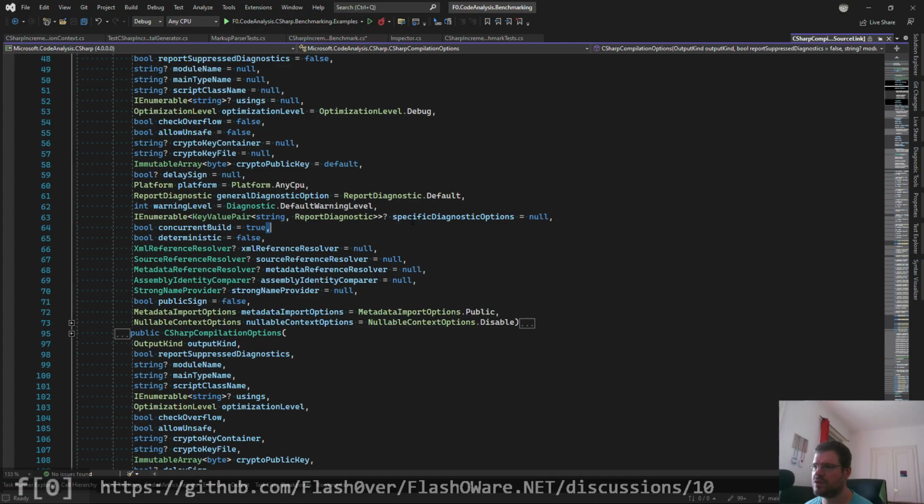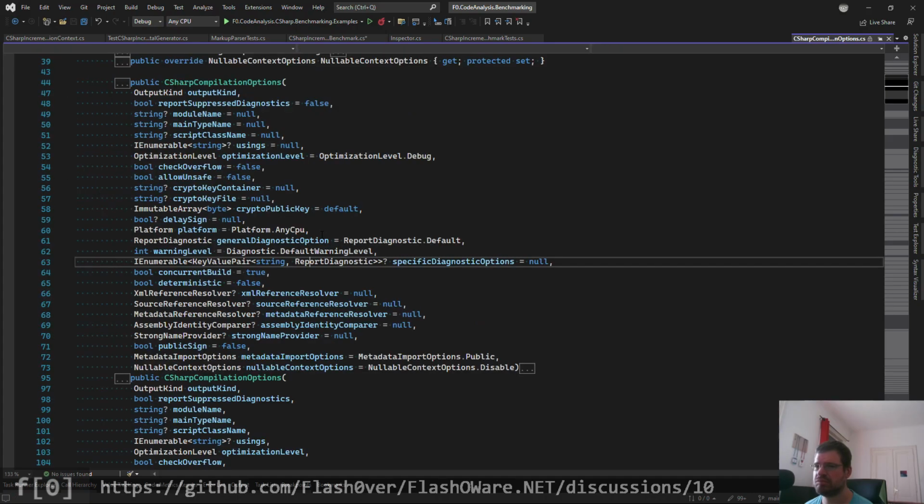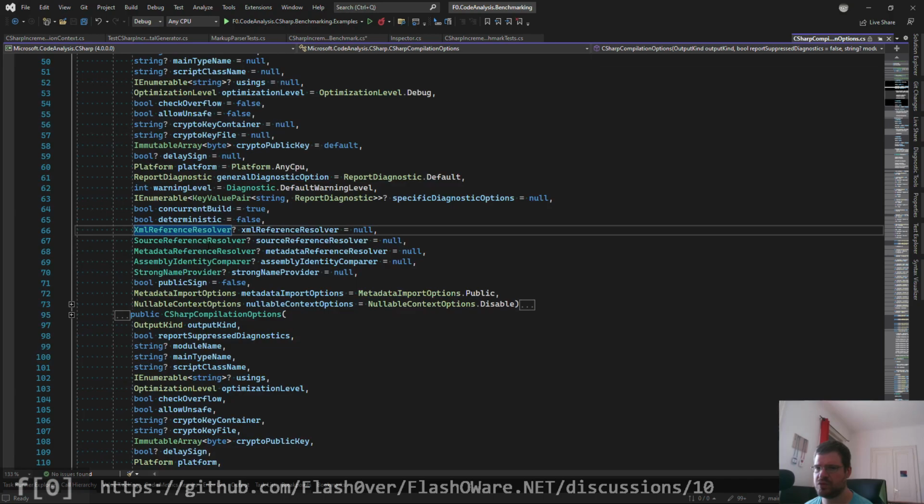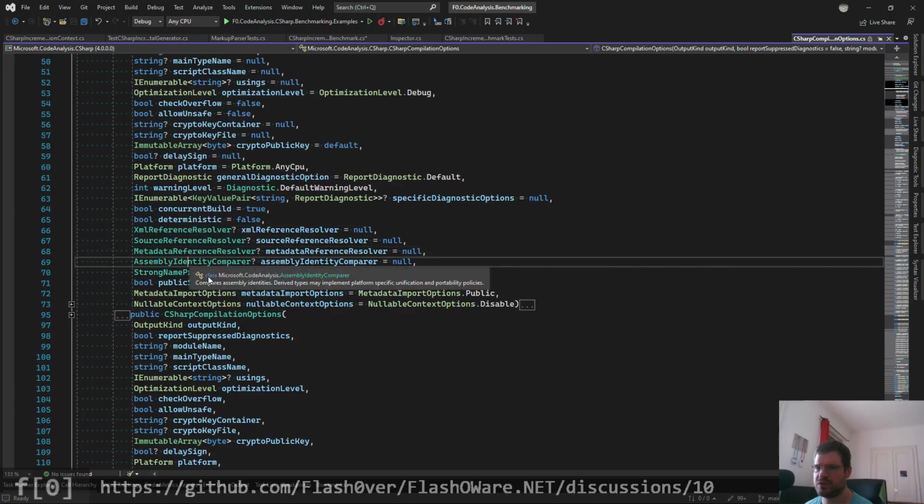Warning level, specific diagnostic options, perhaps? No. Resolver, source reference resolver, metadata reference resolver.